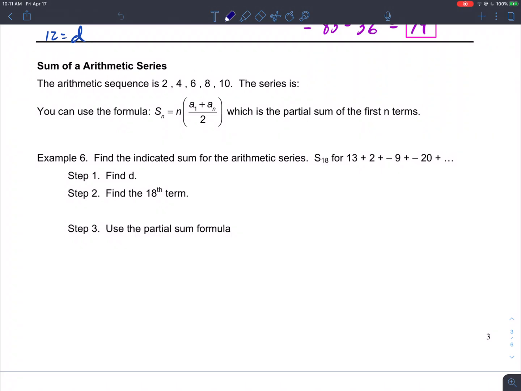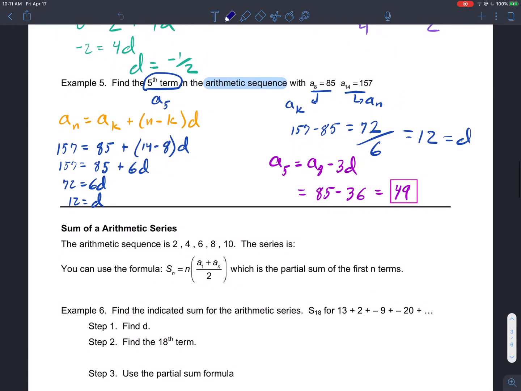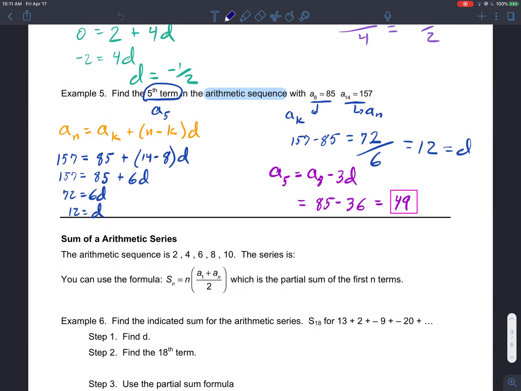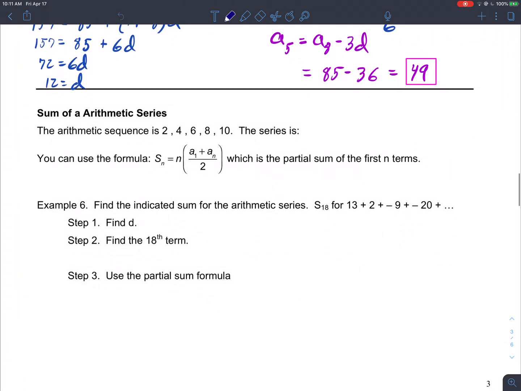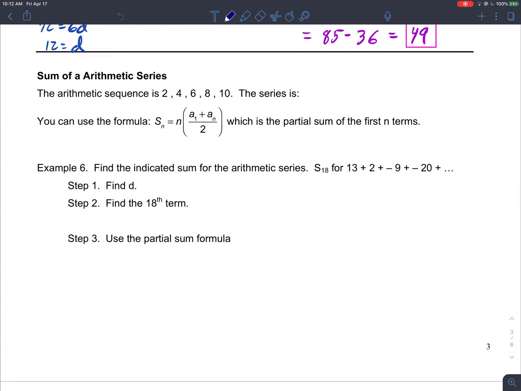When discussing these notes in class, we got through just sequences that are arithmetic and through this example 5, and we left off with the sum of an arithmetic series. Remember, a series is when you take the values of a sequence and add them up. So instead of the list of values shown in this manner, 2, 4, 6, 8, 10, which is in this case the series made up of all even numbers, instead of just listing them with a comma, you would add them in between.